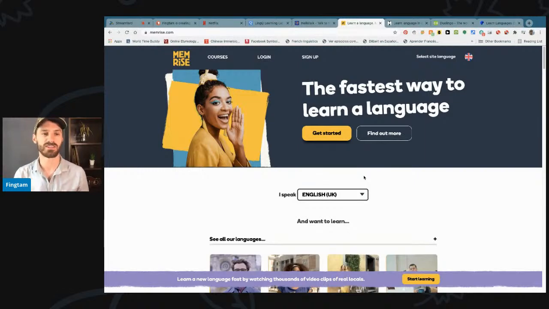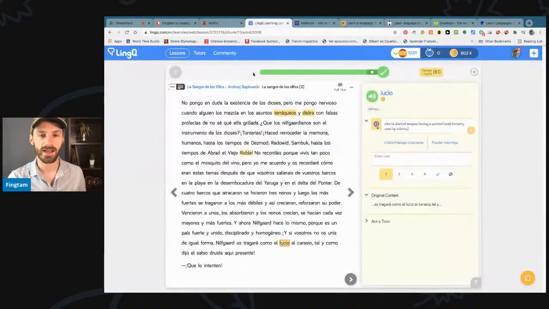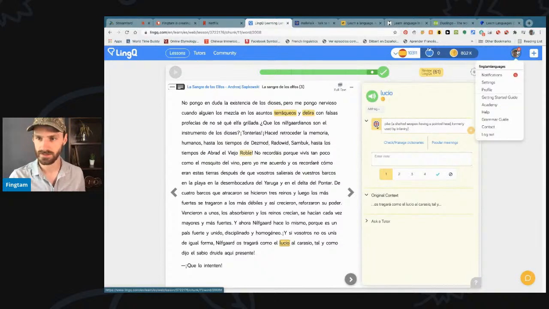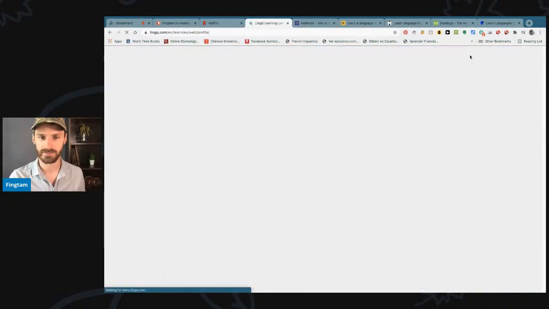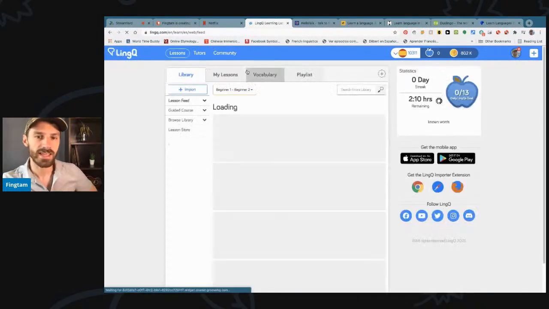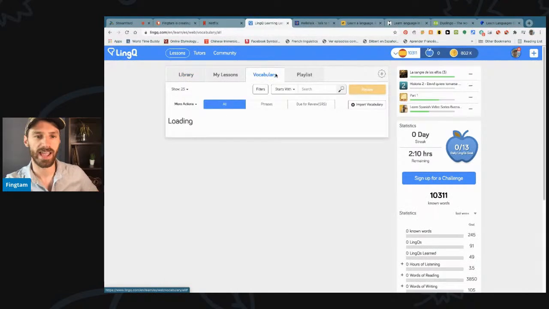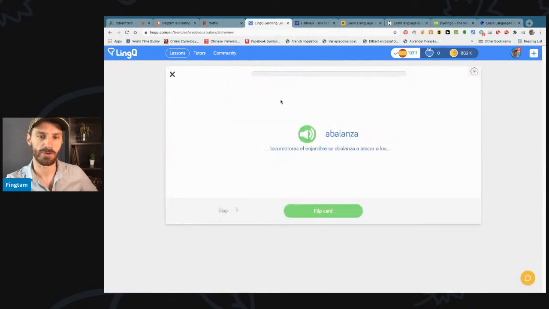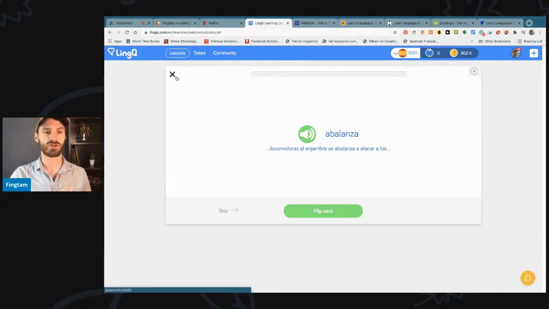So spaced repetition in apps like Memrise or Anki are actually very useful. And by the way, Link also has a spaced repetition system built in. Let's see, where is it? I don't remember how to get here. I'll go home. Link has a built-in vocabulary acquisition system, right? So you can go through and review. They use spaced repetition just like Memrise or Anki.